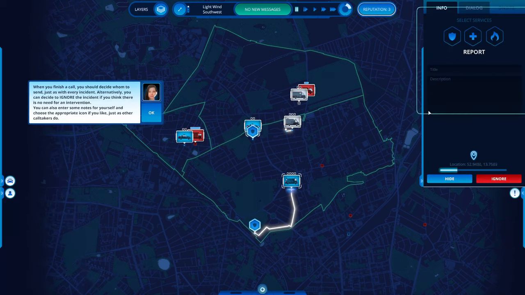Goodbye. When you finish a call, you should decide whom to send, just as with every other incident. Alternatively, you can decide to ignore the incident if you think there is no need for an intervention. You can also enter some notes for yourself and choose the appropriate icon if you like, just as other call takers do.